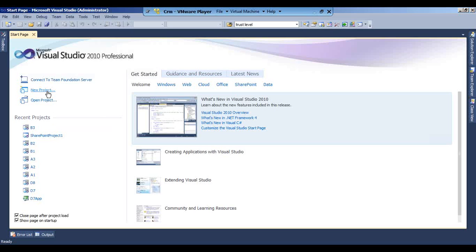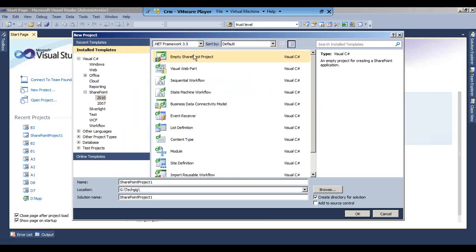So if I'm not going too fast, I'll click new project. For example, I'll take an empty SharePoint project. Read book list, and we'll put it under the TechGeek folder.